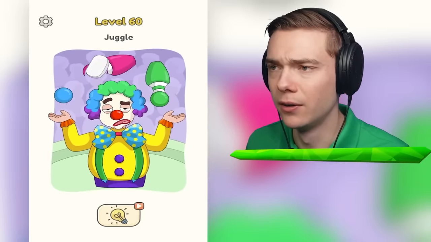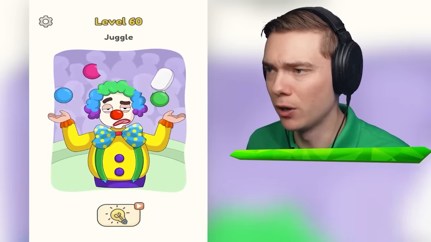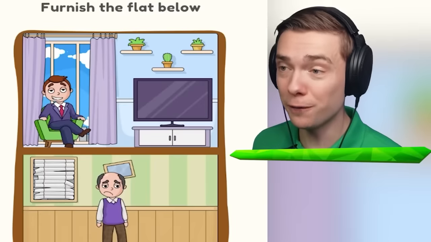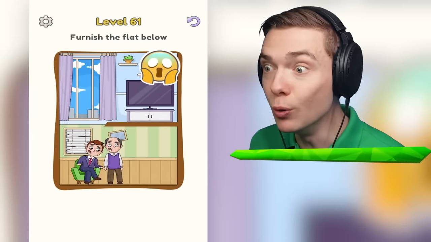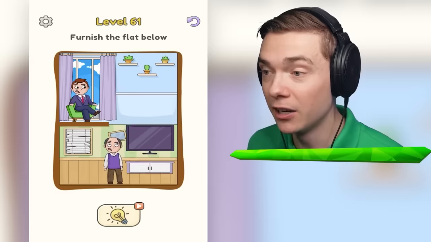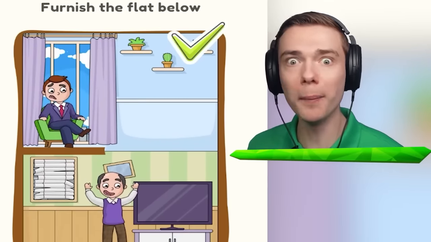Juggle. All right, Mr. Clown. You gotta, first of all, get rid of this thing. And then get rid of this thing, because bowling pins, I don't think you can juggle with that, can you? Actually, I'm pretty sure you can. Furnish the flat below. All right, here you go. You're gonna be neighbors. No, wait. You're gonna be roommates. Hello. Oh, he's very mad. But will he be less mad if I steal his television? No, he's just like, wait, where did my TV go?